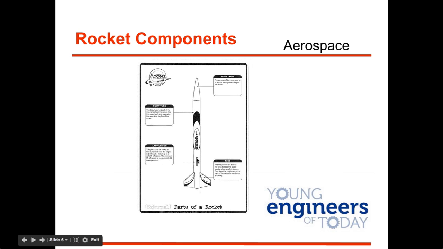The launch lug is this small tube that goes on the exterior of the body tube, and it's the part that holds the rocket to the launch rod when the engine is pushing the rocket up to a safe liftoff speed. So you're going to have a launch pad and this thin wire that comes up from the launch pad. You slide this launch lug over that thin wire so that as your rocket begins to rise, it rises straight and doesn't immediately fall to the side. And this is for safety. You don't want the rocket to take off close to your head or your eyes.